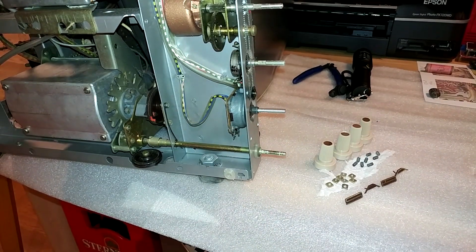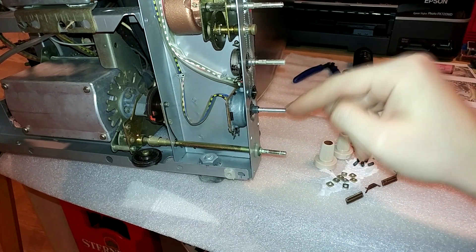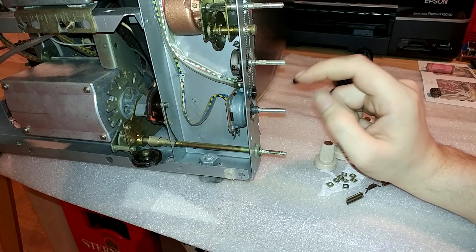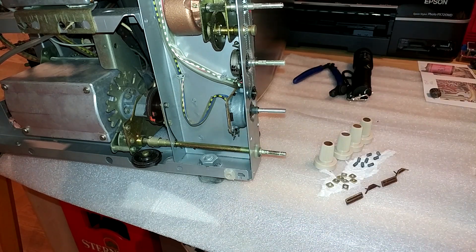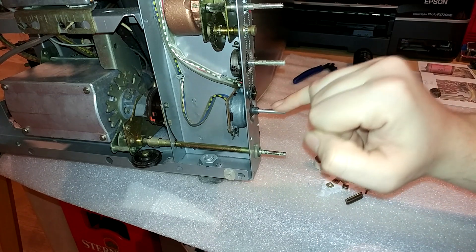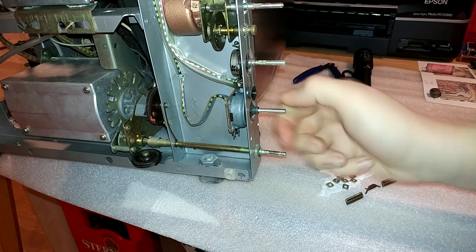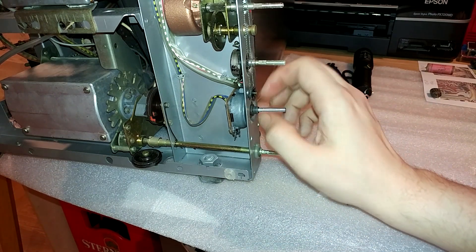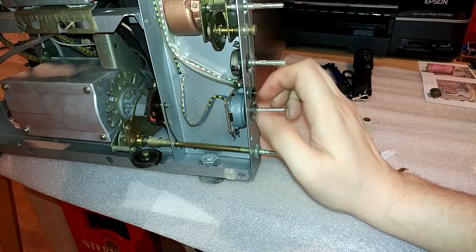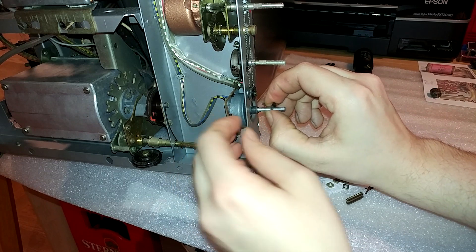The issue in this video is this potentiometer here. This is the potentiometer to adjust the picture, and as I mentioned in my previous video, this is an old potentiometer from the 60s — maybe late 50s, who knows. The issue is they put grease into this thing, and after 60 years that grease has essentially solidified, making it impossible to turn. The only fix is either put in a new potentiometer, or disassemble it, remove all the grease with isopropanol or contact cleaner, and re-lubricate it. I'm just going to use WD-40.